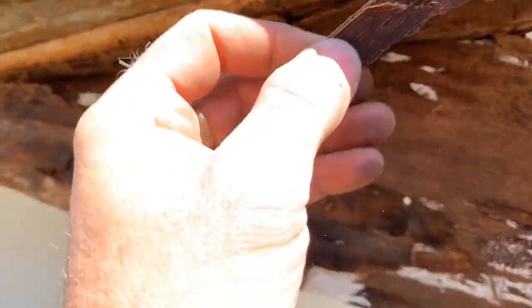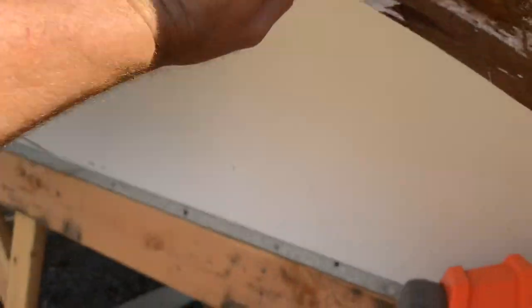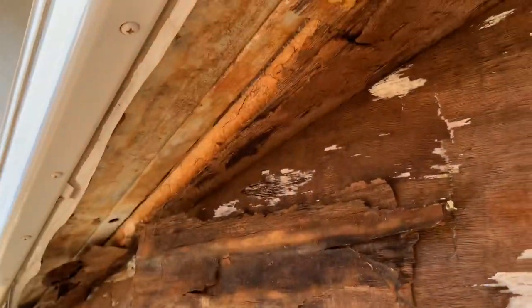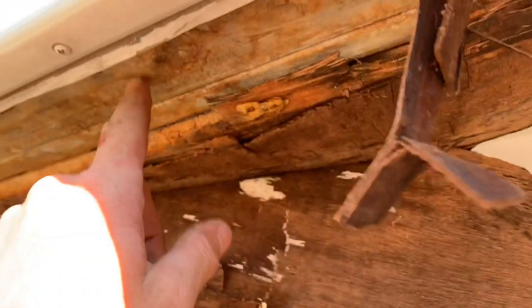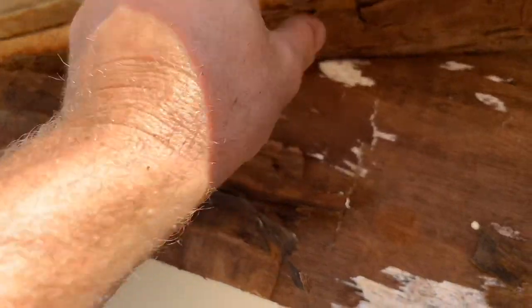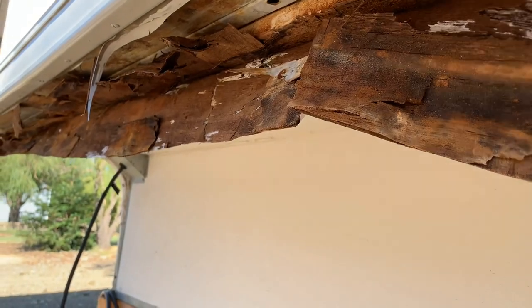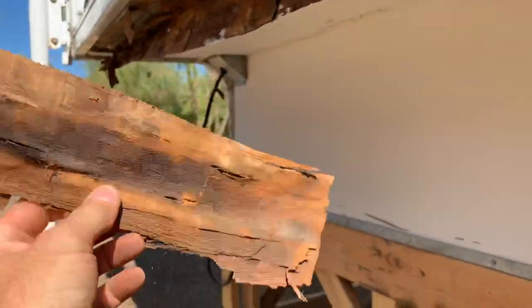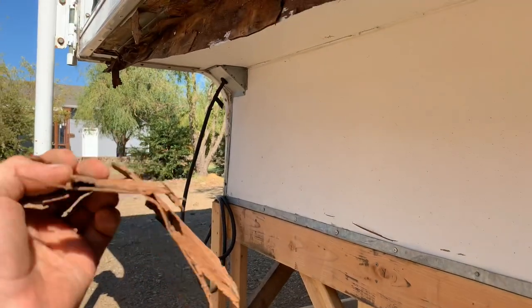So this is the Luan — just that kind of paper-faced material it's glued to, sixteenth-of-an-inch Luan — and then the aluminum frame underneath. Somewhere back in here is where it's broken, so I'm just going to start cutting all this away to access the aluminum and get everything out of there. Of course I'm going to replace everything that's rotten — rebuild this whole floor, this whole shoulder area. Like I said, I'll probably end up doing this in diamond plate or some type of composite, and get rid of all of this Luan that just rots.